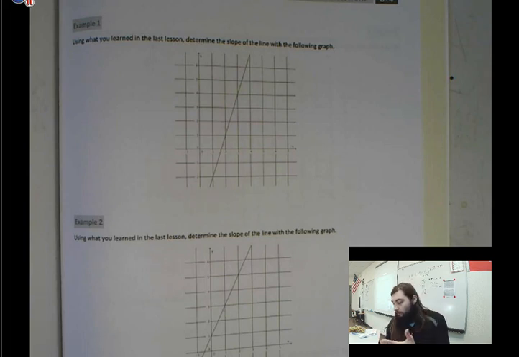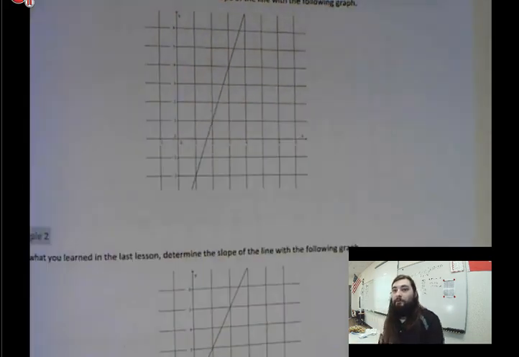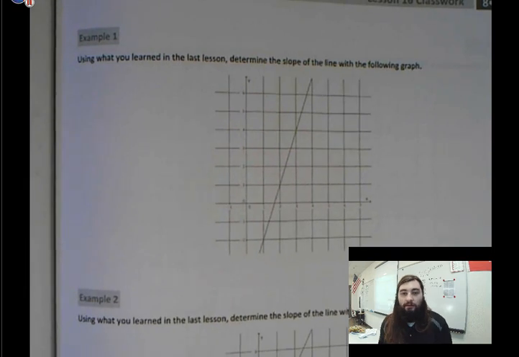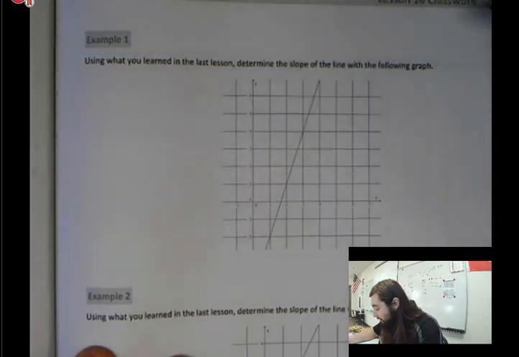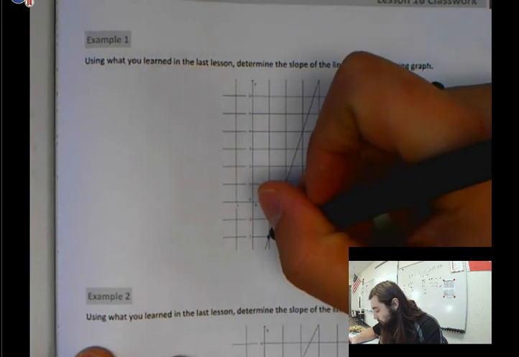In this particular case with lesson 16, example 1 actually does not give you the 2 points that you are supposed to compare. You have to create those points on your own. But it's totally okay, because it's very, very easy to do this. All you have to do is something we said before, is look for these points that fall at whole number values. Okay? Sometimes they'll be a little bit more difficult to find. Sometimes they'll be super easy to find. Like if you look at example 1, very easy to find whole number values where the points line up.